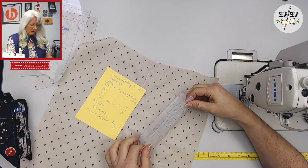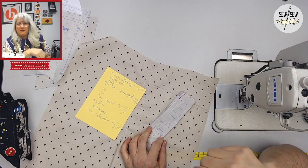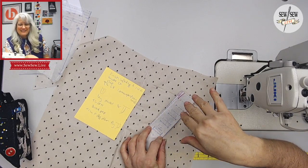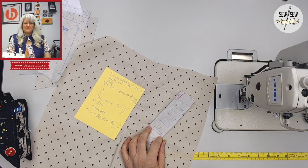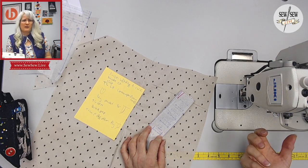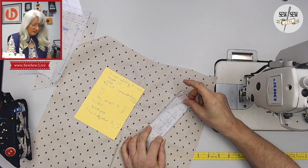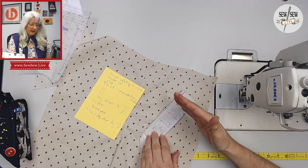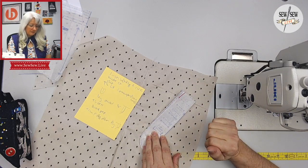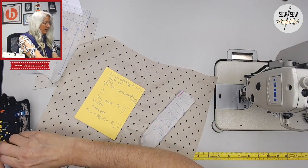So I actually went by this guide right here. The thing about this guide is I never use the guide that comes with your pattern for buttonholes, because if they're vertical buttonholes, sometimes your buttons are not going to work for that. If your buttons are much smaller or much bigger, the spacing's going to be altered. So I always use my own based on my button length. But this one you can use because they are spaced on a horizontal. So this is mine right here, this larger dashed line. I just laid my button on there.